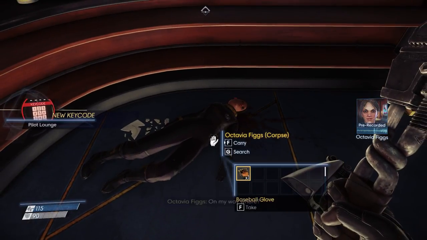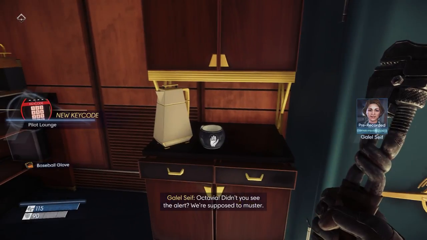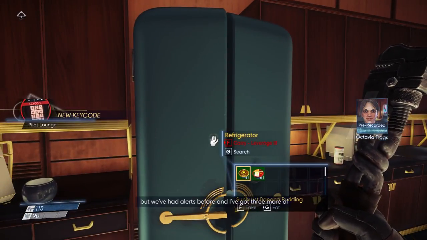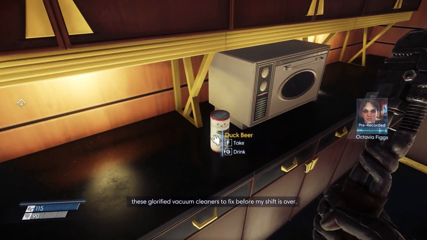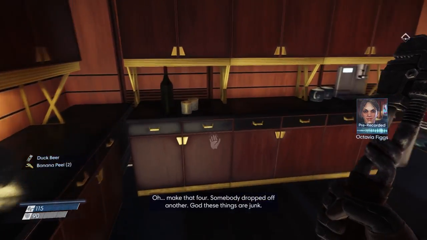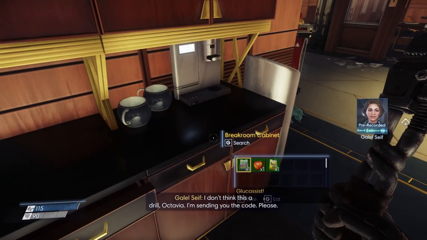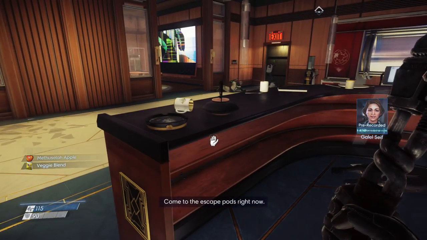Are you on your way? On my way where? Octavia, didn't you see the alert? We're supposed to muster. Listen, it's really sweet that you're worried about me, but we've had alerts before, and I've got three more of these glorified vacuum cleaners to fix before my shift is over. Oh, make that four. Someone dropped off another. God, these things are junk. I don't think this is a drill, Octavia. I'm sending you the code. Please, come to the escape pods right now.